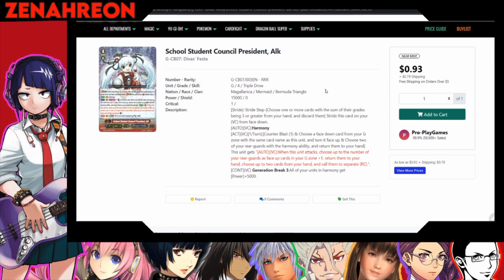A power card for Harmony, pretty much the only card that you want to be striding if you're trying to end the game. Unless you have Tura, but still, it's a very cheap card. You should pick her up. Again, it's a very important card for Harmony.